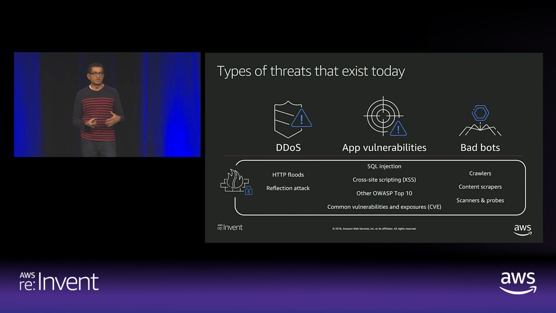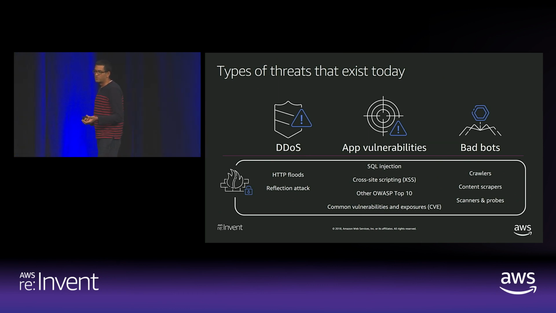Cross-site scripting, similarly, these are malicious scripts that are injected into your application using this type of an attack. OWASP is the Open Web Application Security Project. This is an organization that sort of puts together the top 10 most critical web application security risks. And there are a number of risks that they define as well that can be potential threats to your application.